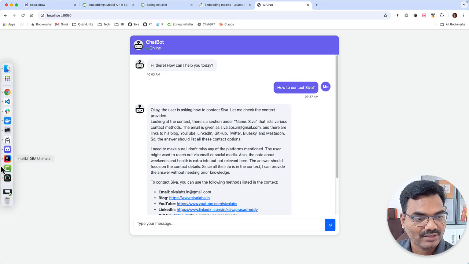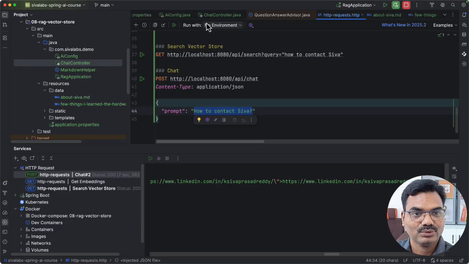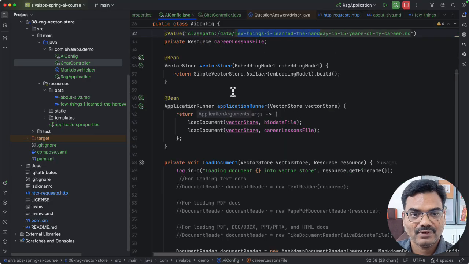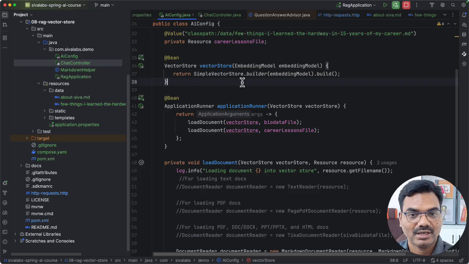So now we have seen how we can use this default simple vector store that is good enough for POCs and for learning purposes, but obviously we should use something more stable and persistent medium to persist all this data, right? So now let us see.